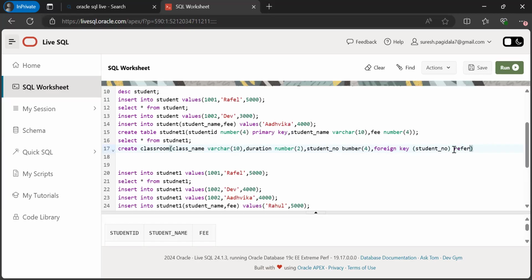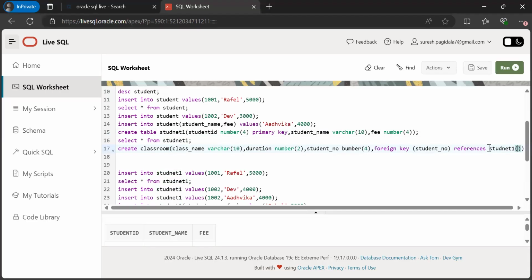References. One second, let me get that exact keyword. References, so references from which table? This table. In this table, we are mapping with this column.